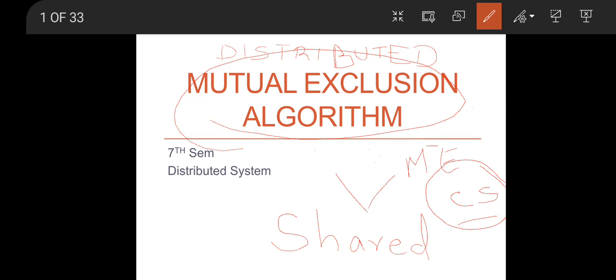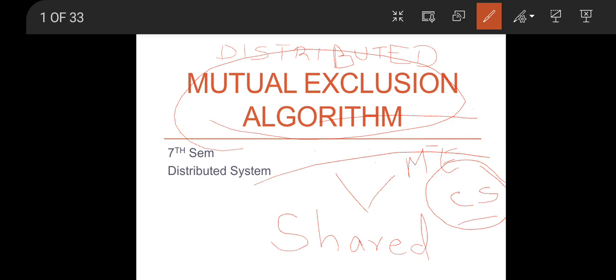So whenever the critical section becomes free, a mutual exclusion algorithm will be executed in the distributed system, and that will pick out one of the requesting processors. The critical section will be given to that selected requesting processor to use. So this is about the mutual exclusion algorithm.